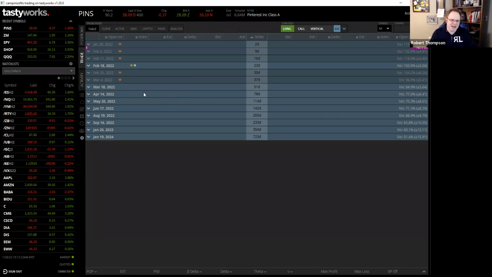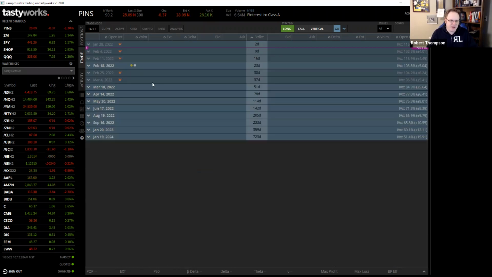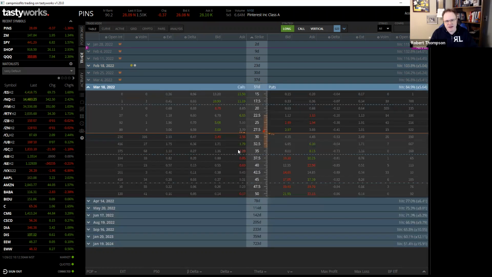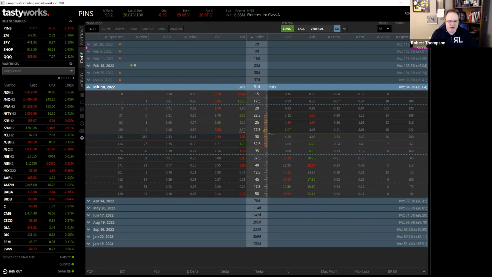Now, as far as a debit spread, that might be a different story. If I wanted to go long with a debit spread, which I wouldn't here, not with an IV rank of 90, but for the sake of argument, you'd have to see if you could get something that's cheap for positive theta. And this spread is okay. The pop's a little low, and we're right at half the width. So you could do that if you wanted to. If it were me, I'd probably just sell the put straight up on Pinterest.